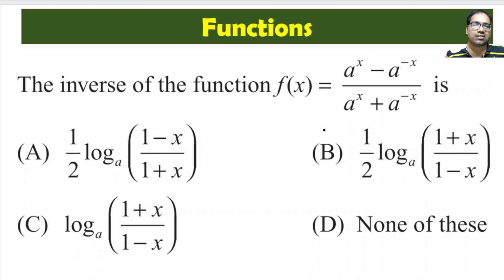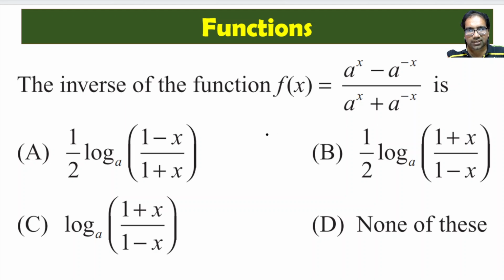Only 1-1 functions will have an inverse. Otherwise, it will not have an inverse. If a function is many-one, for two different values of x there is the same y, then if you try to calculate the inverse, for the same x you will get two different y's, which is not possible. So a function has to be 1-1 first, then only we can find the inverse.